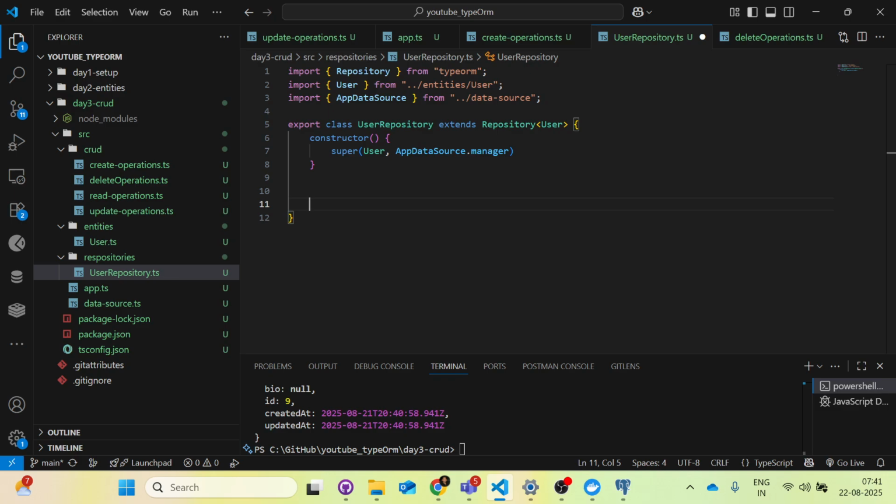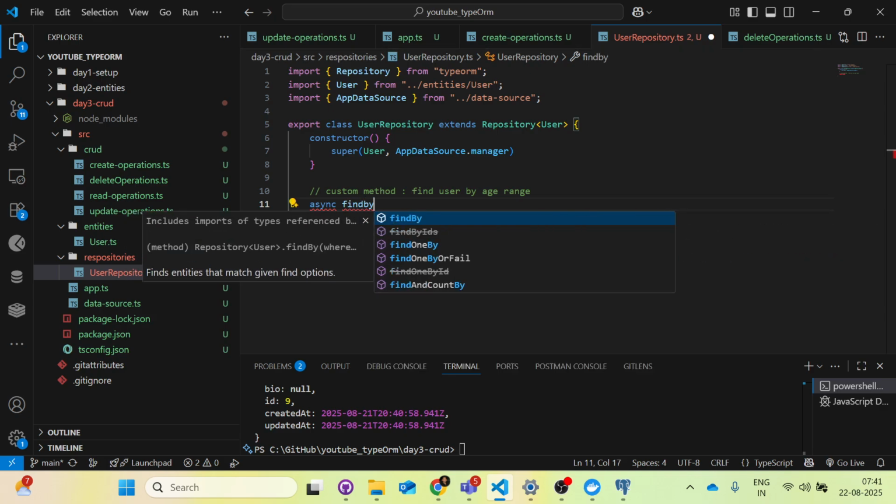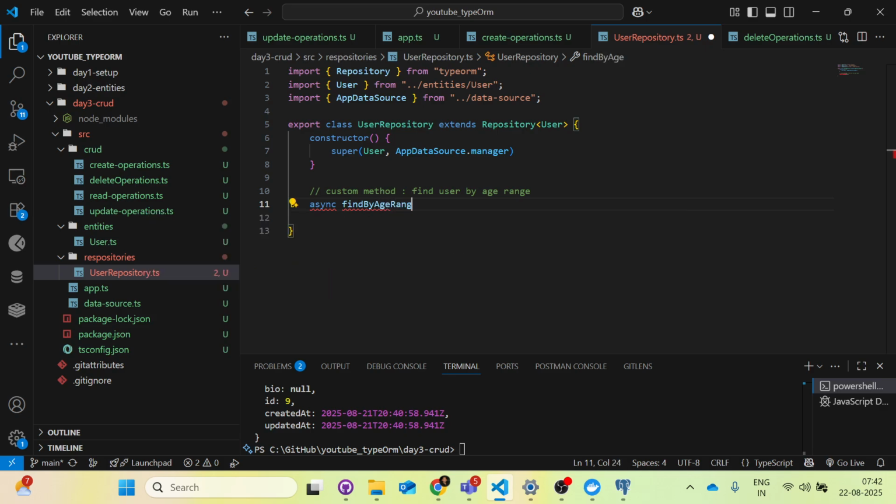Suppose I first want a custom method which finds the user by age range. How can we do that? Let's see. Custom method find user by age range. First we need to write async find by age range.